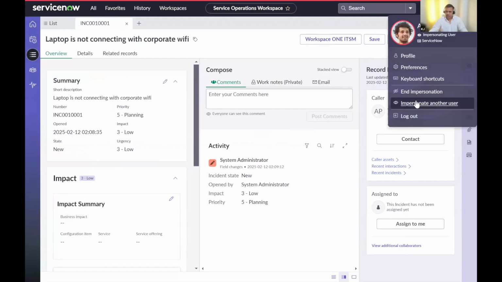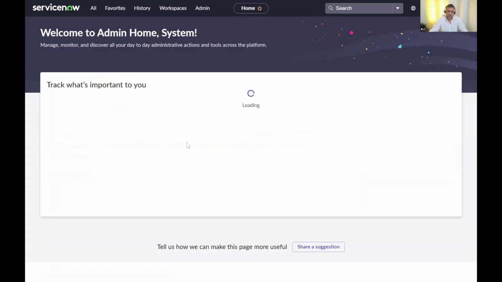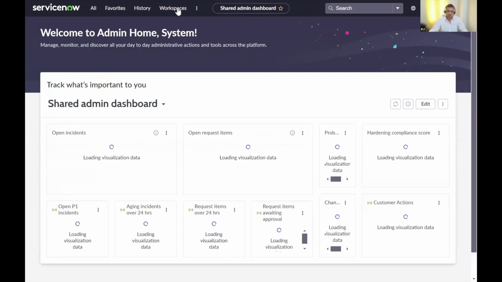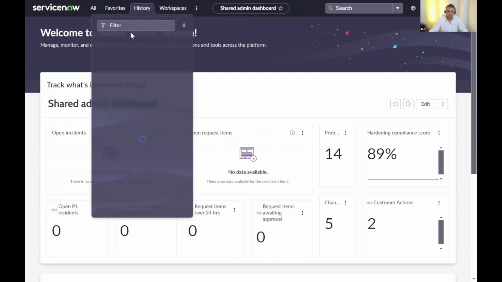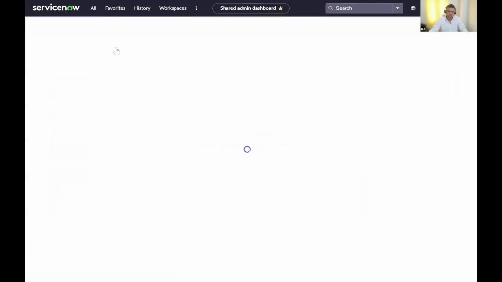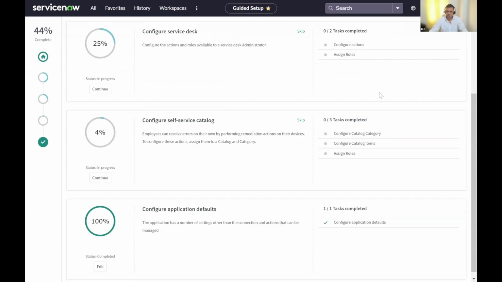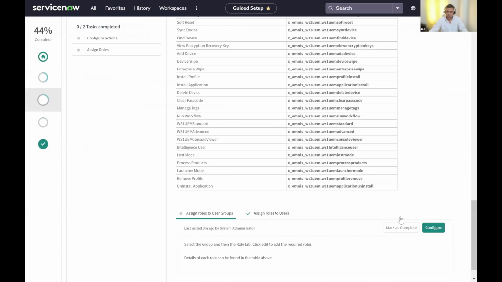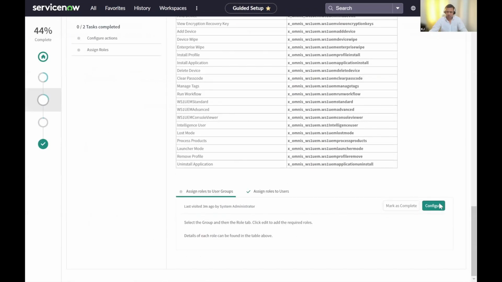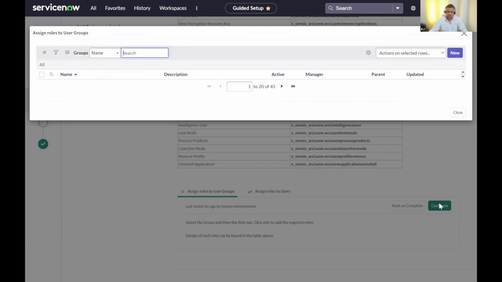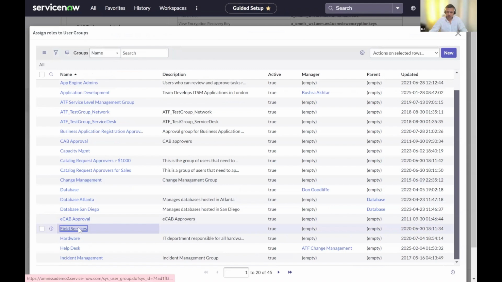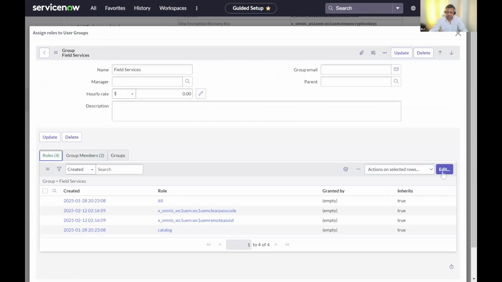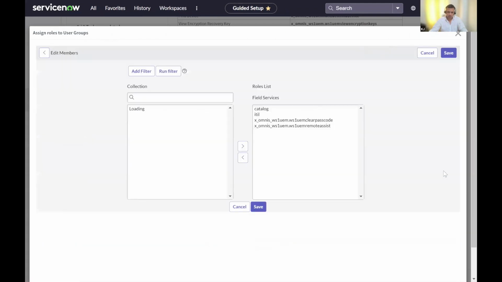Okay. On the other hand, if I increase certain permissions for Able Tutor, and let's just say I want to give him some more. So going back to the guided setup, configure service desk, assign roles, and configure roles to user groups. Field services for the one we're playing with, and roles, edit.